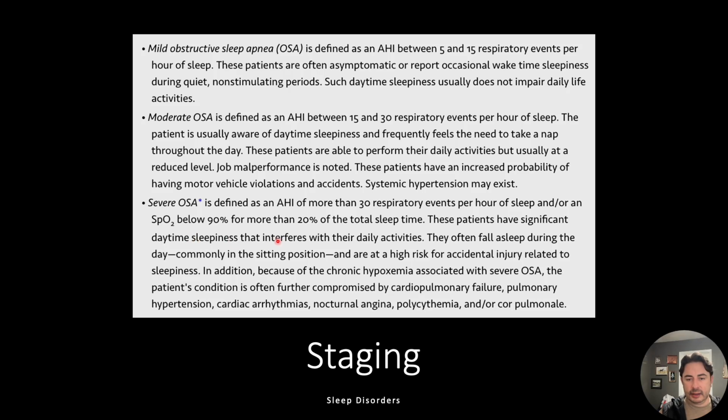Below 90 for more than 20% of your total sleep time. So there's more qualifying criteria when it comes to the severe versus the moderate versus the mild. So be sure that you can look at this information and you have all of this when it comes to differentiating between mild, moderate, and severe OSA.